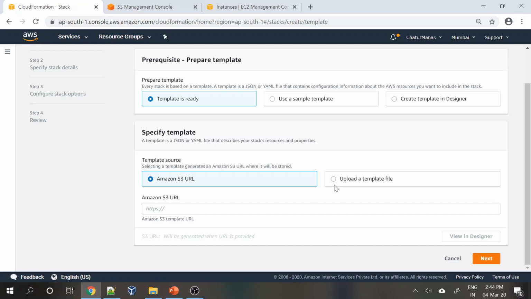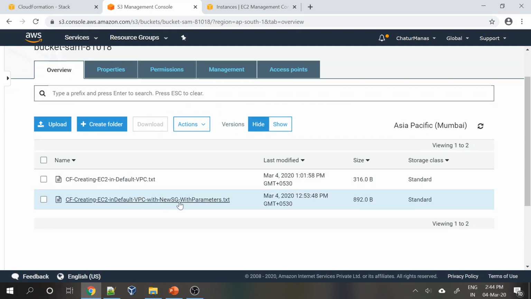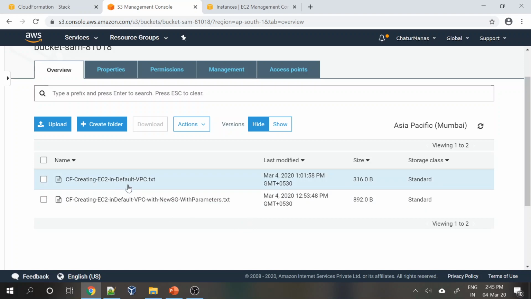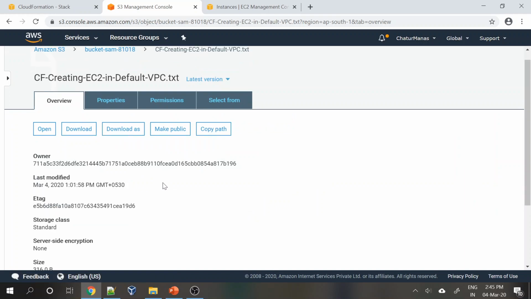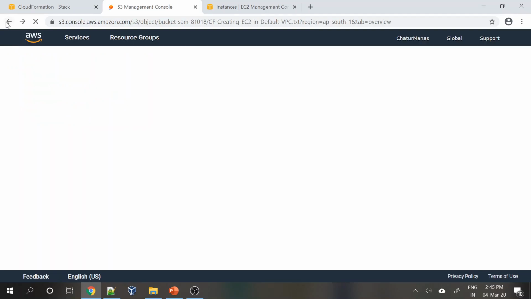Instead of that, I have already created an S3 bucket, and I have uploaded both the templates that we are going to use as part of this demo. I have given public access, and if I just open it, it shows me the same template that we just referred to. Okay, I'll just come back here.